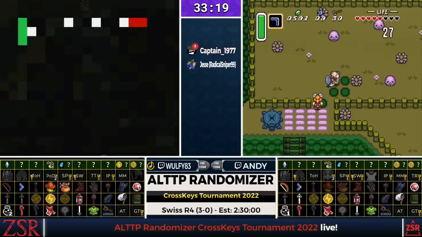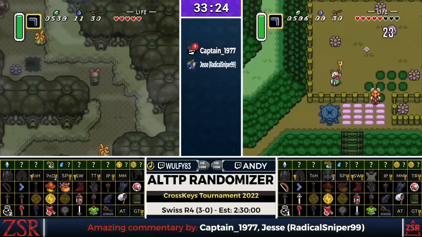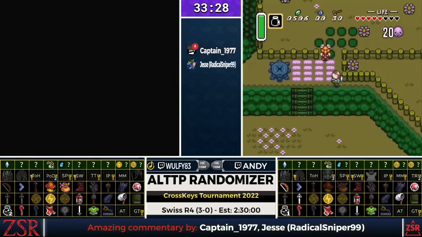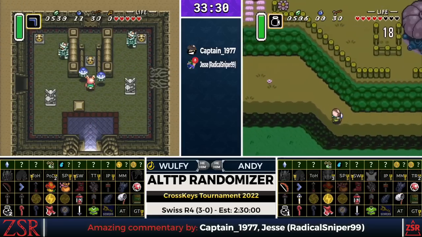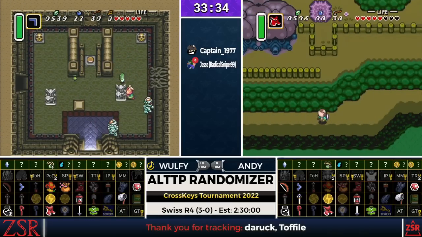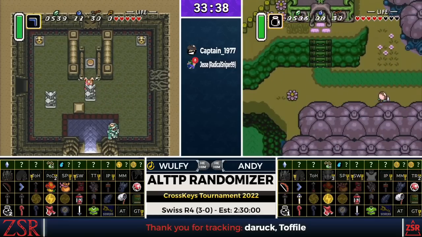Here's the digging game. We got another small key. The TR. Yeah, and 2 Turtle Rock small keys is great in this mode. 2 is more than enough to make all the checks. So very easy to get everything.